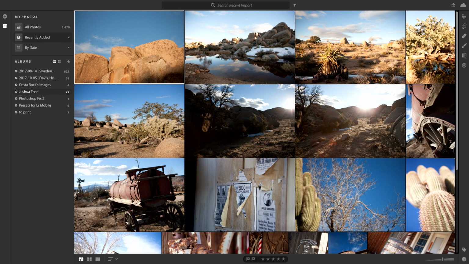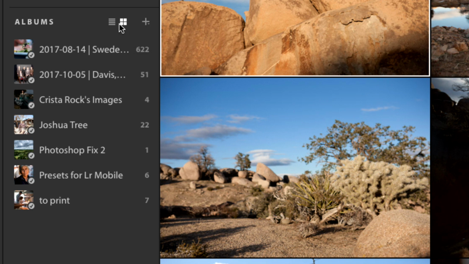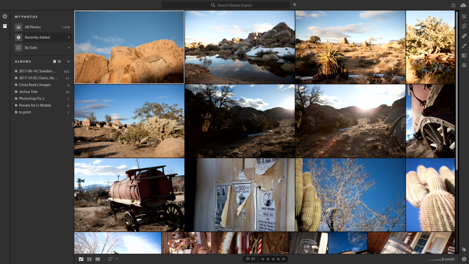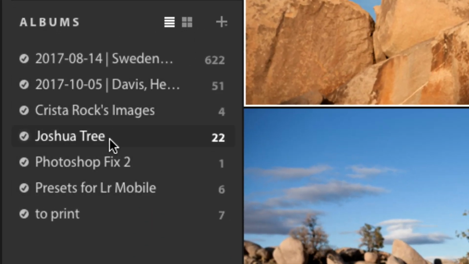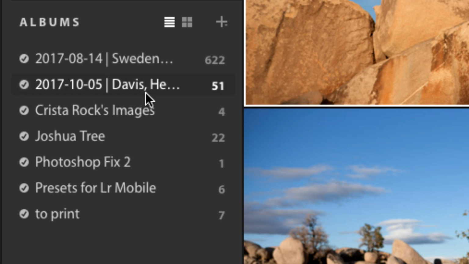And you have a few different things. Let me close those out and let's just start with the albums. Under albums, you see the albums that I've created previously, and of course there's Joshua Tree, the one that we were just looking at. You can choose to view these with or without a little thumbnail. The nice advantage of going without a thumbnail is you get a little bit more space for your longer file names in there, but that's it. I've been trying to make this bigger and I can't seem to do it. I guess I can't change the size of this, which is a bit of a drag, because I tend to have long file names, long project names, so it's a little bit annoying to see that shortened there. If I hover over it for long enough, it will pop up and show me the whole thing, but even there, it's a little bit annoying, but it is what it is.